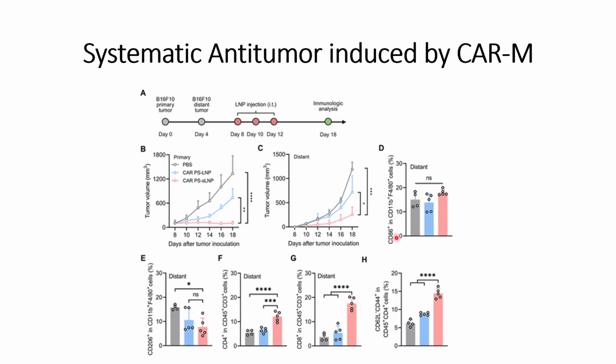So they checked the phenotype of the macrophages at the secondary tumor sites. In this case, they did not see significant changes in the macrophage phenotypes compared to the other lipid nanoparticle combinations. That is, the M1 macrophage increase remains non-significant, and the M2 macrophage decrease also remains non-significant compared to the case where they don't use the STING agonist. So this doesn't seem to be the probable reason for the significant suppression of the secondary, or distant, tumor.